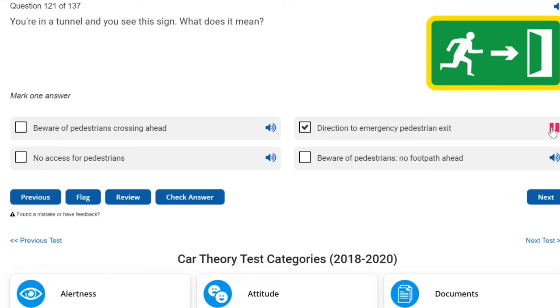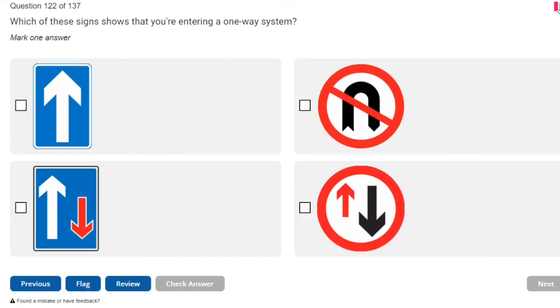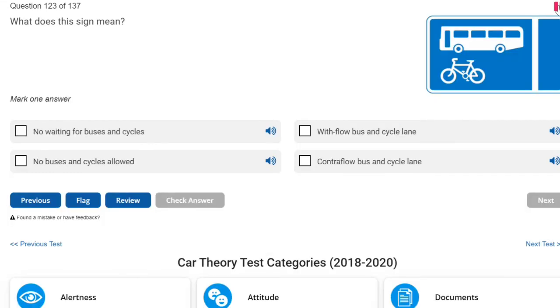Direction to emergency pedestrian exit. Which of these signs shows that you're entering a one-way system? What does this sign mean? With flow bus and cycle lane.